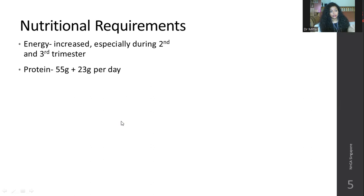So if you do not want to increase the bulk of your diet, in the second trimester, women can add more ghee into their food. After the food has been prepared, just add a teaspoon of ghee. You can definitely increase a bit of your fat consumption, because this excess fat, even if it is deposited on the body, will be used up during lactation. If you increase the bulk of the diet, it can aggravate your breathlessness. Specifically during the third trimester, women usually suffer from a lot of breathlessness issues. On top of that, if you are increasing the bulk of the diet, it will aggravate the situation.